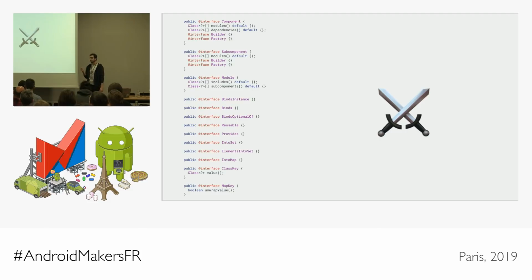But there is a positive aspect here, which is that it's clear the Dagger team has been working really hard to make things better. And the increase in the API and the complexity is just an undesired side effect of this. Not everything is there. I don't have producers or Dagger Android, for instance, which we'll talk about later. So it's actually bigger than that. Maybe it's time for Dagger 3 so we can slim it out again, but probably not, even though it would be pretty cool.